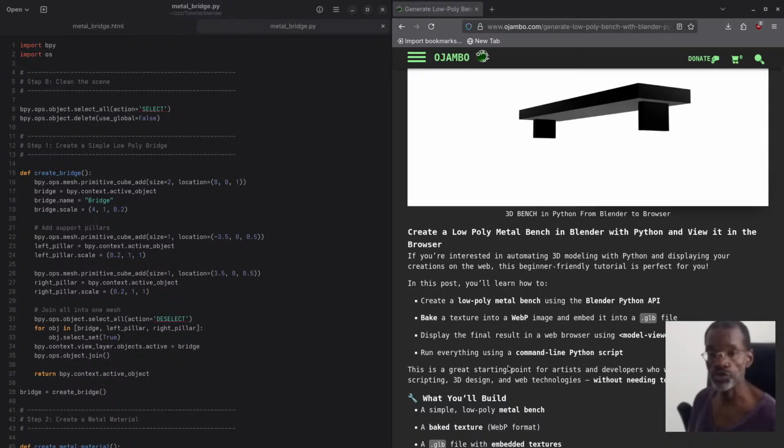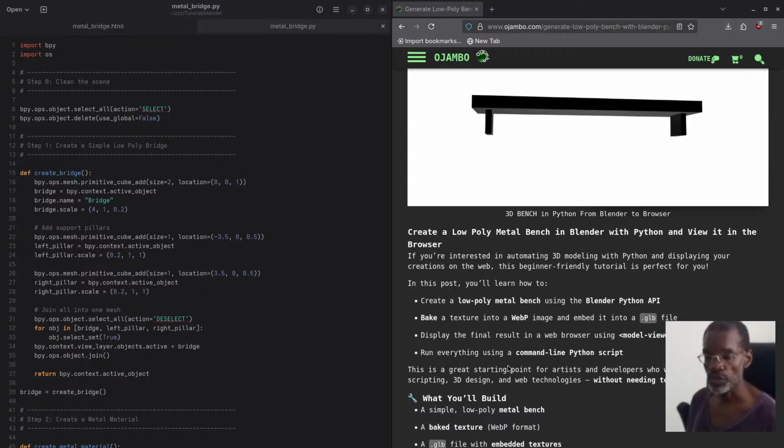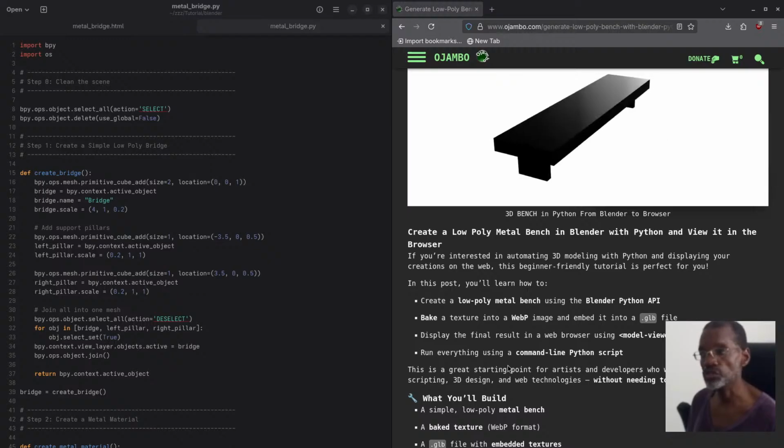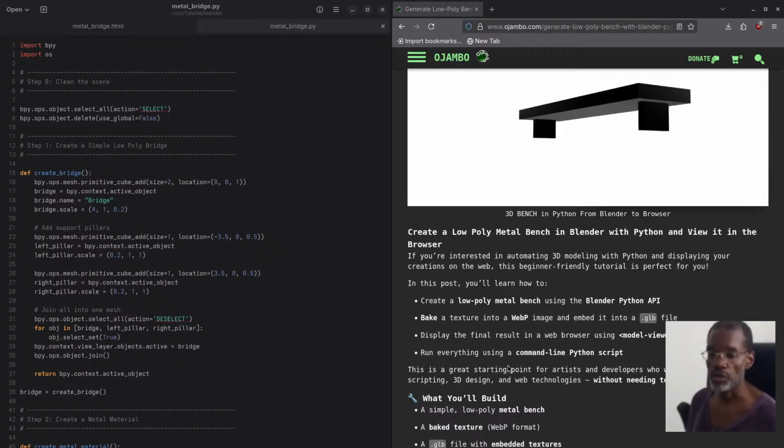I'll also show you in this tutorial some settings you can use for the model viewer in order to get the lighting and things just the way you want. That will mostly be an introduction, so in a future tutorial I'll show you how to, for example, even have HDR textures, so you get even better lighting.